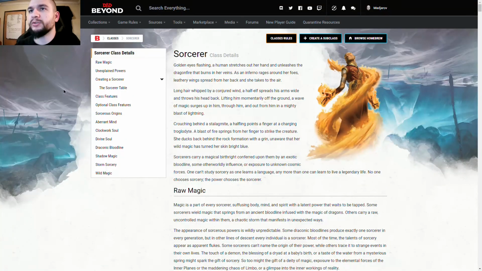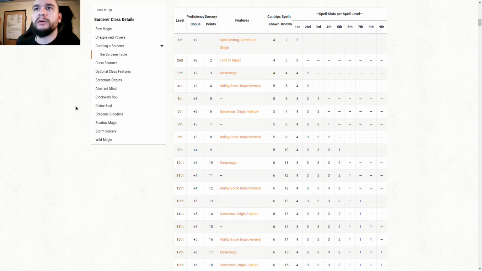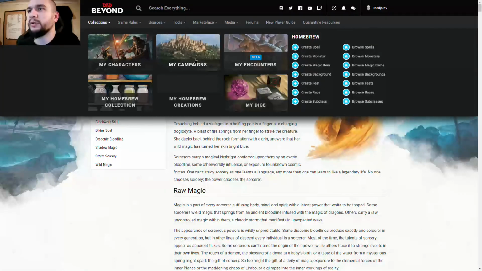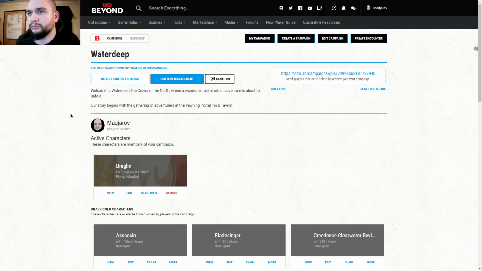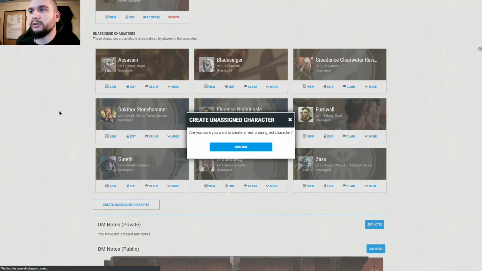And that's pretty much the Warlock at levels 1 and 2. Next, Sorcerer. By the way, there are tables for each of these guys that kind of summarize everything that you can do. So let's create a Sorcerer very quickly because my eyes are starting to close. View campaign. Create unassigned guy, confirm.